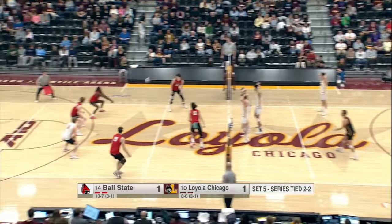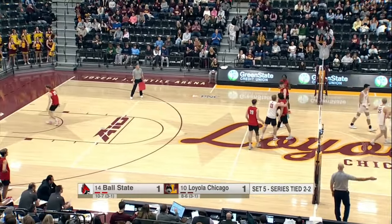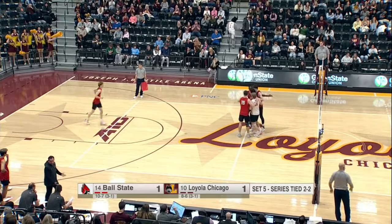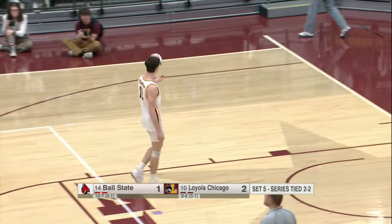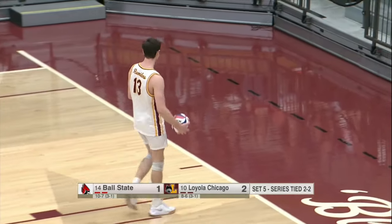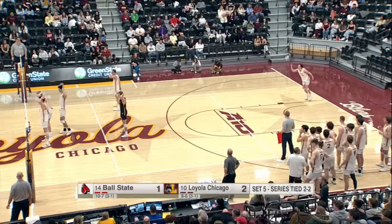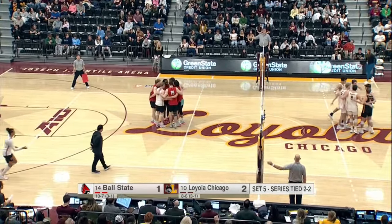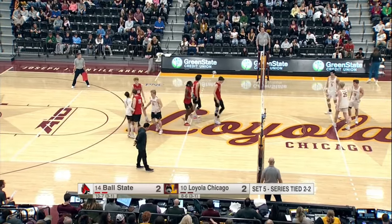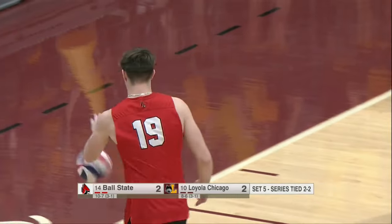Needs to have a real big impact for the Ramblers to put themselves in a spot for success. Serving Colton Brooks. And Davazucheva fought for it, the net, and a whistle. Point Ramblers. Nice job by Maplesier being aggressive. Ball's in the plane. So when the ball is in the plane, it's kind of like a 50-50, kind of a toss-up ball. Players are allowed to go after and get it, but if you're in the back row, that's not legal. And Brooks gives the point right back to Ball State, 2-2. Brooks had a chance to serve twice, so that gives the Ramblers the advantage, being up plus one in that situation, even though it ties it up.